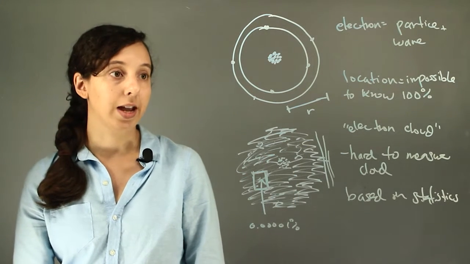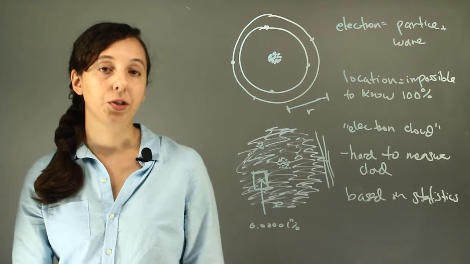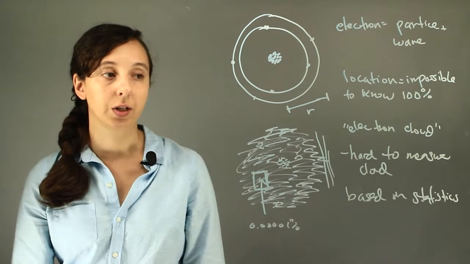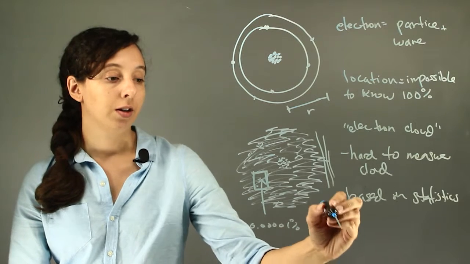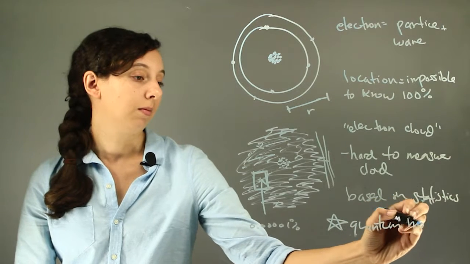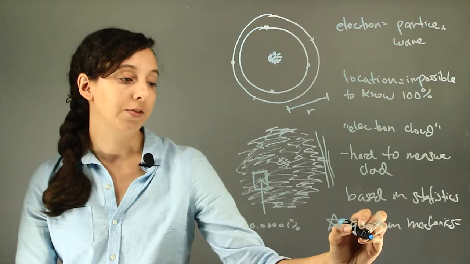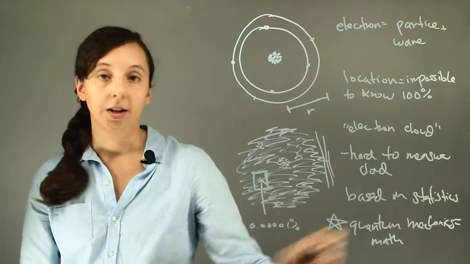So, basically, the reason that you can't measure the radius of an atom is because the radius is mostly determined by the electron, and the electron is very mysterious. Remember that it all involves learning quantum mechanics, which is very difficult math. Extremely difficult.